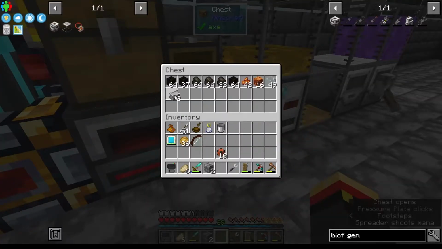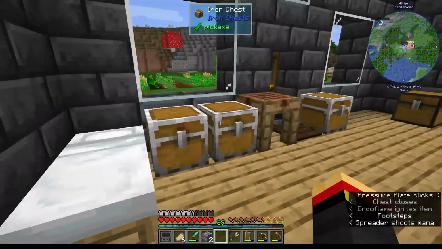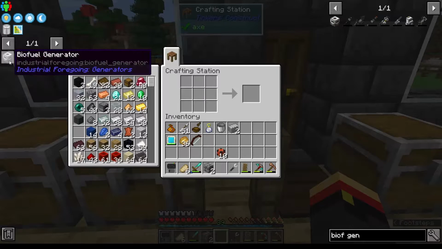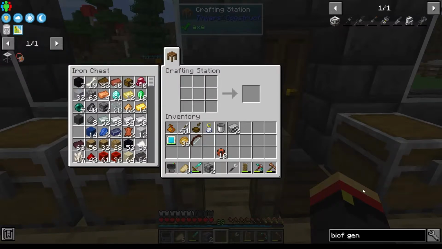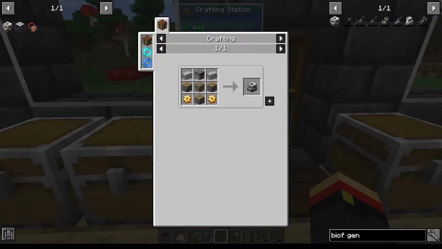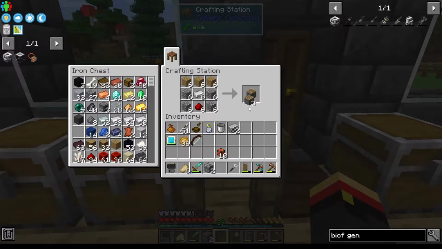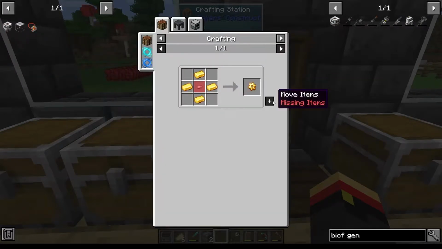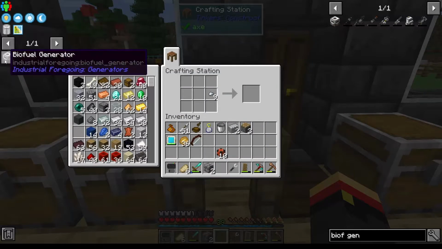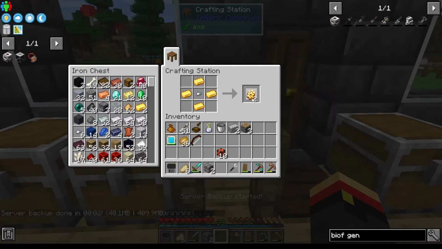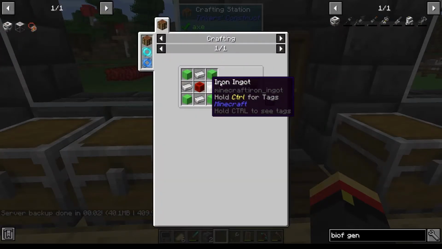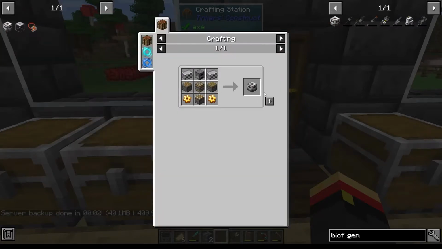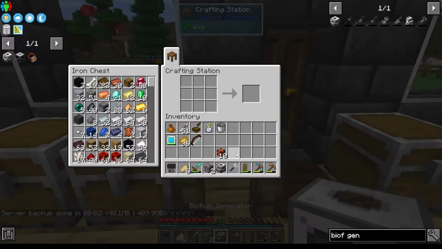All right, let's get that plastic over here, and let's use it to make the biofuel generator. This guy will do 160 RF per tick also. So that's like 4 normal generators from Thermal Expansion. Didn't mean to hit that. There we go. Okay, we're going to need 3 pistons. We're going to need 2 gold gears. And we are about out of gold, so I need a pity machine frame. And I think that is everything. There we go. Biofuel Generator.